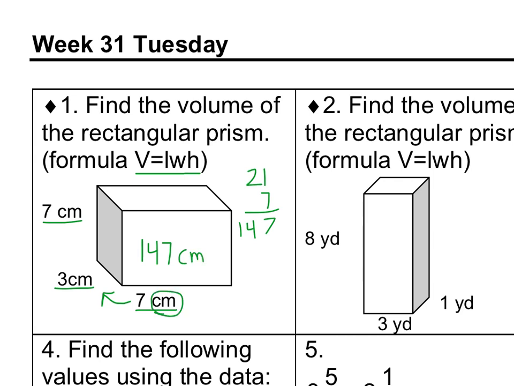And I did the three things, right? Length, width, and height. And so those three things are why I'm going to be able to say that I'm making little cubic units. Now remember, when I say cubic units, that means I'm literally cutting this into 147 pieces that make 1 by 1 by 1 cubes. So a whole bunch of these inside there.